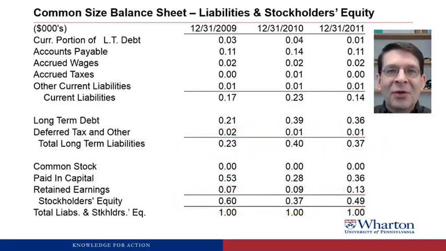Yes, Eric, the big conclusion we would draw here is that the numbers seem to be squirrely on the liability and stockholders' equity side. There doesn't seem to be a lot of clear trends. The numbers are bouncing up and down. The only trend that really emerges is total equity has gone down as a percent of liabilities and stockholders' equity over time, which means the company is relying more on debt financing and other liabilities and less on equity financing.